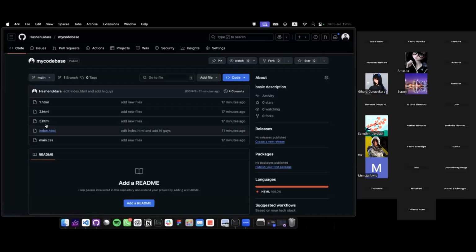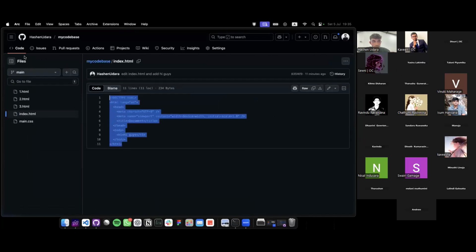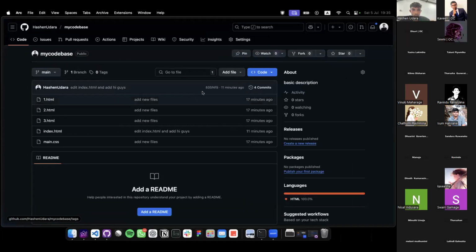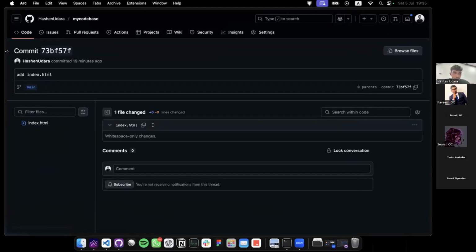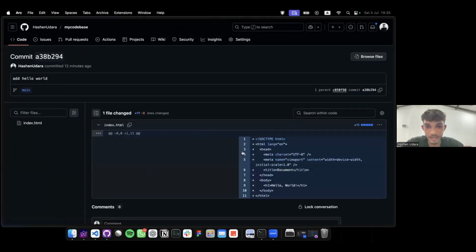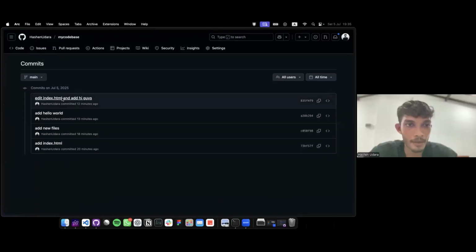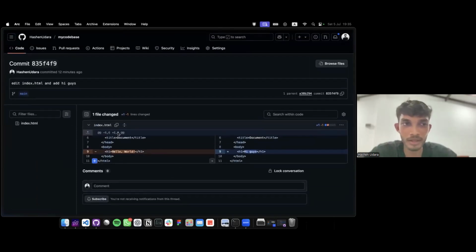I will open this. See, now we have our code in the hosted version, like the online version. You can also view all the commit messages in this section. You can click every change and track all the code changes like this. See, this is pretty easy. You can easily find any error message or whatever changes you have already made. Okay.